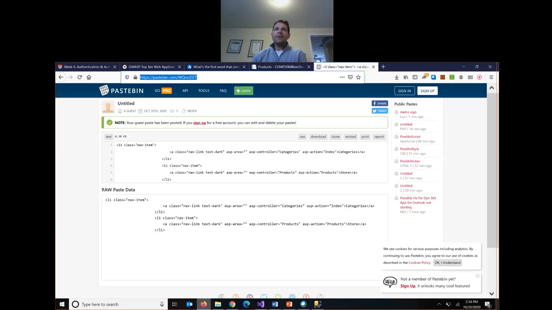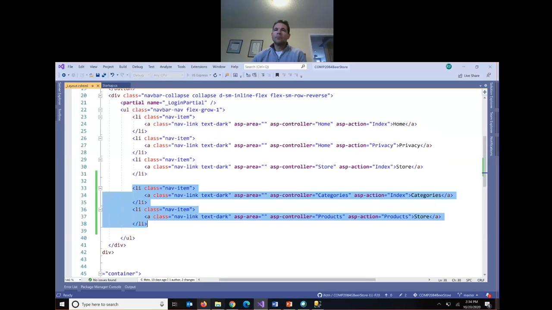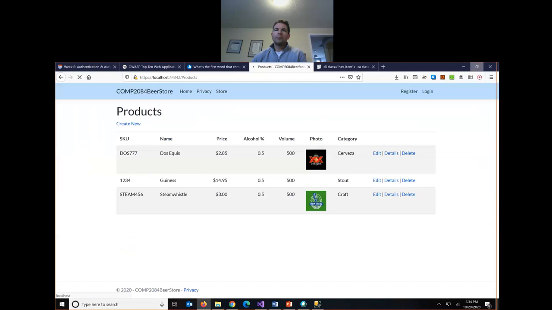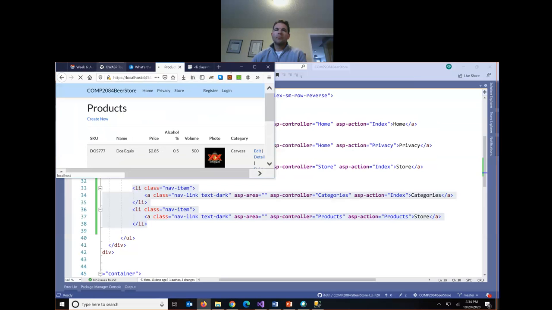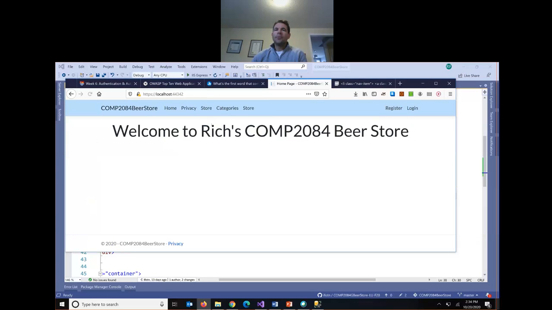Okay, so I've added these two links to the nav bar. So now when I refresh the site, whoops, this link should say products.